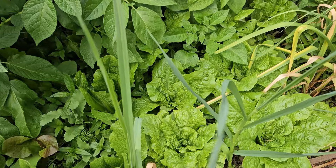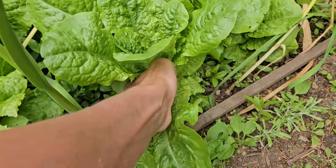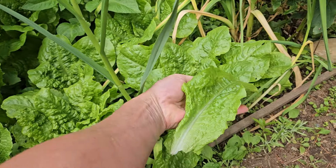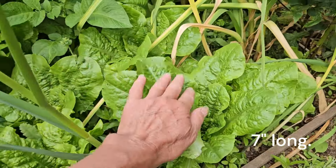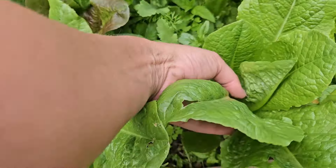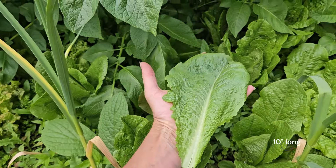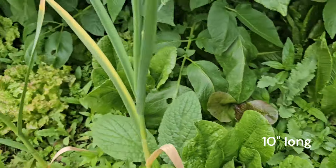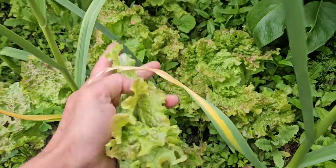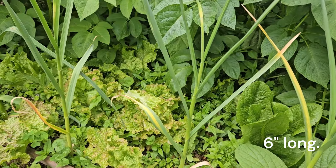Down here in the front, look at the size of my lettuce plants. I'll give you my hand for scale. This is my butter lettuce — if I take this leaf off and put it to the end of my fingers, you can see it goes all the way up to my wrist. Really nice and big. I'm going to leave that there because I'll be picking lettuce later on. Same with my romaine — it's huge. The leaf is actually higher than my wrist. And here's my drunken lady lettuce. It's pretty big as well, though not quite as large — the leaf just goes to the end of my hand. I've been picking like crazy in here so we can have salads all the time.